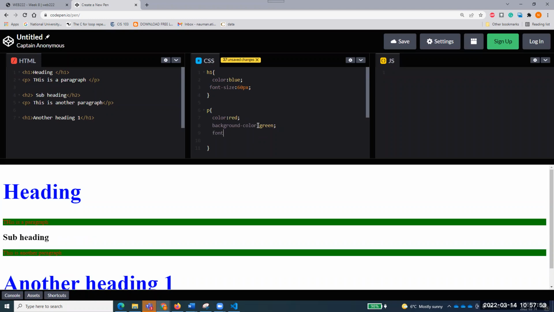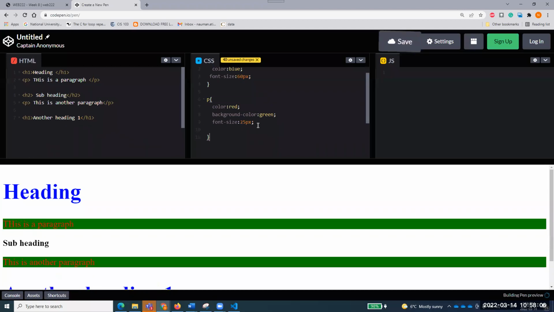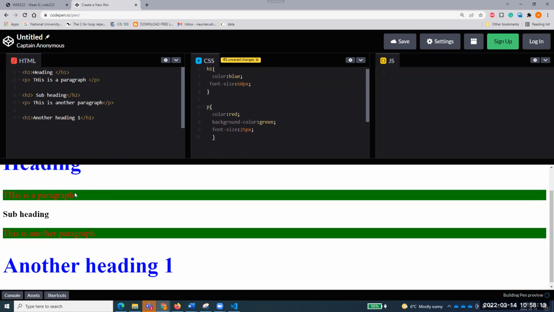Now I can say again, I can use font size. So this is the method to apply styling on something like that. So if I say 15 pixel is a smaller one. So I can say 25 pixel. So see my font has changed. So now you see that I am just writing one style rule, and that style rule has been implemented on all those things. Does that make sense to everyone?